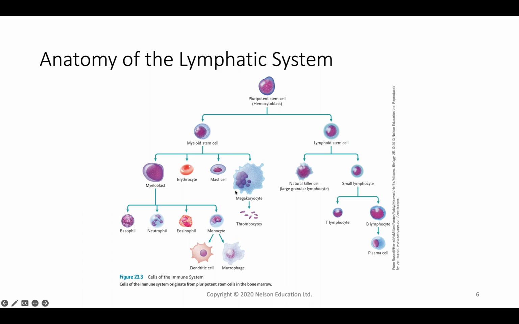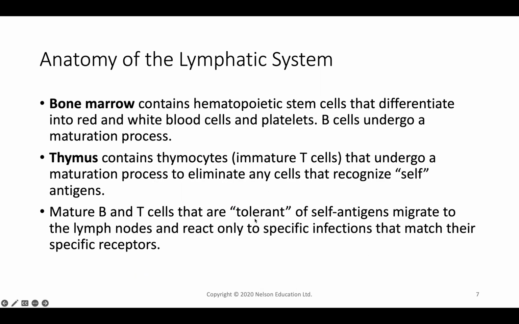And megakaryocytes. Now, these guys are really interesting. So megakaryocytes are basically going to bleb off from each other and make these little teeny guys here, which become thrombocytes. They're going to be the platelets, basically, that are going to be involved in the clotting response. These are not cells. These are cell-like particles, just to be clear. But the megakaryocyte is a cell. So the megakaryocyte is a cell that gives rise to platelets.